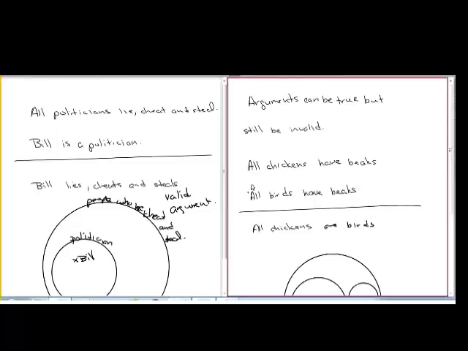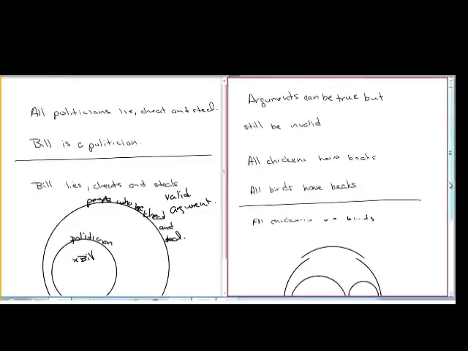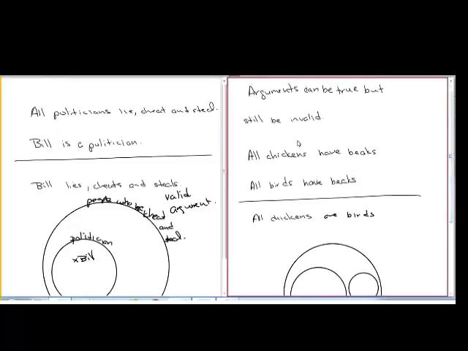And the problem here is all these uses of all. You see that I'm using all multiple times. So we'll do the invalid one, then we'll do the valid one. How would it have to be written to be a valid argument? So all chickens have beaks. So the outside circle would be things that have beaks.